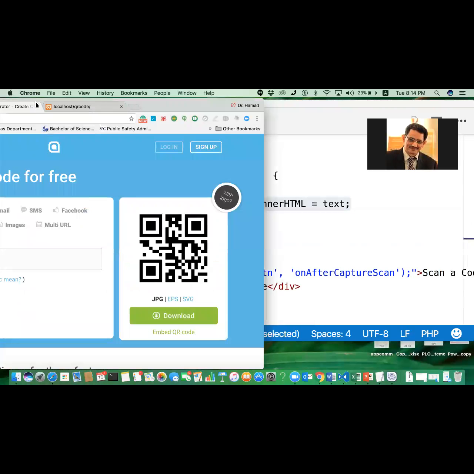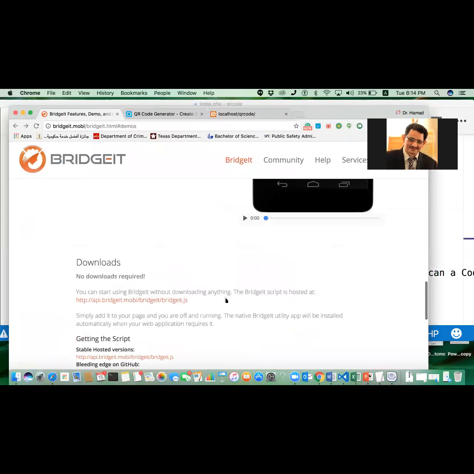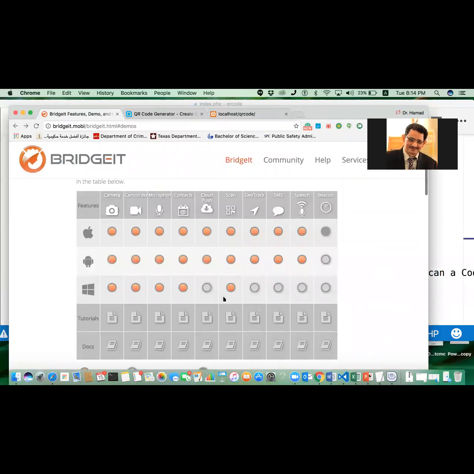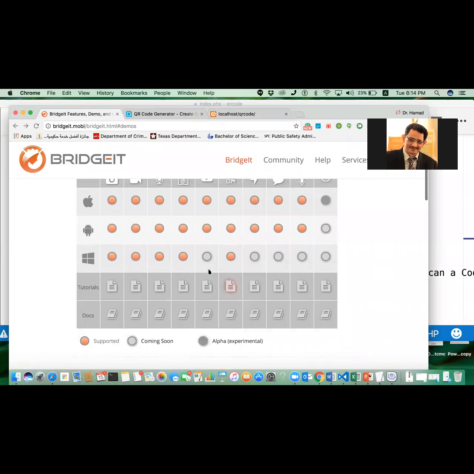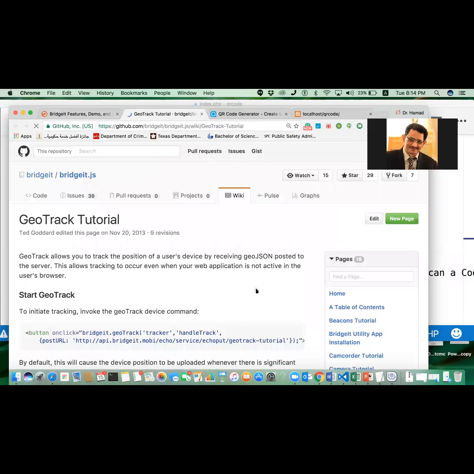Now, if we look at BridgeIT again, as I said, there are some nice examples. If you want to see, for example, how you track your location, which works on the iPhone and on Android, there is a tutorial here. You can go through it and read it.